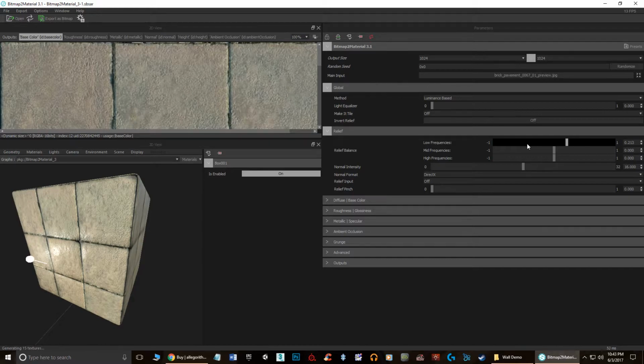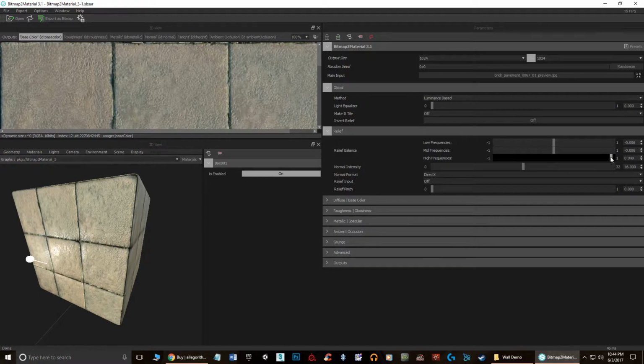But you can see the low frequencies are all those tiny little details, right? So if I go, and keep in mind, at the center here, this is considered 0, right? So there's going to be no extra height or depth in this case if we leave it at 0. But if we wanted to make it look like it goes down a little bit, we go more towards the negative. If we want it to look like it's going up a little bit, we go more towards the positive. But this is how it works as far as your low, your mids, and your highs. And each one will do something different because they're different levels of detail.